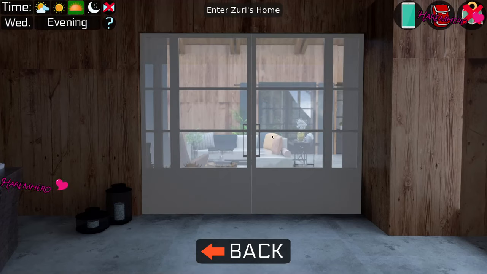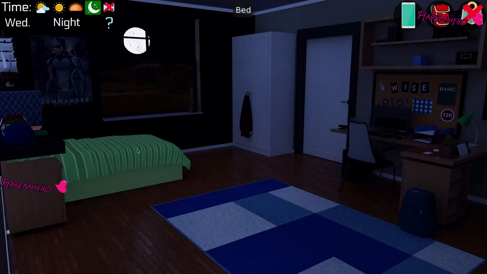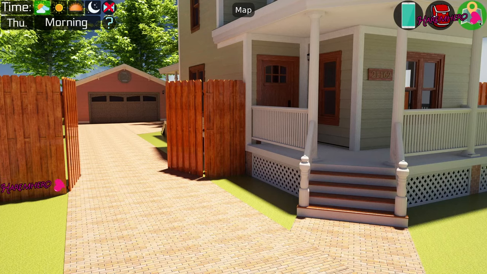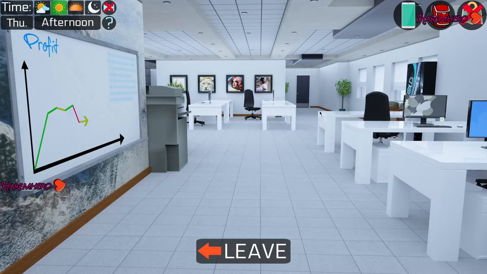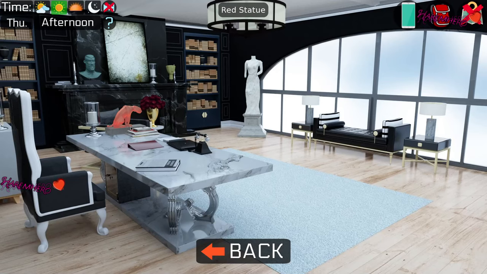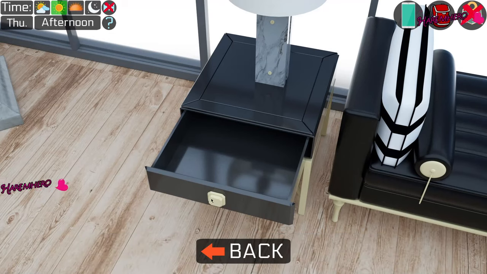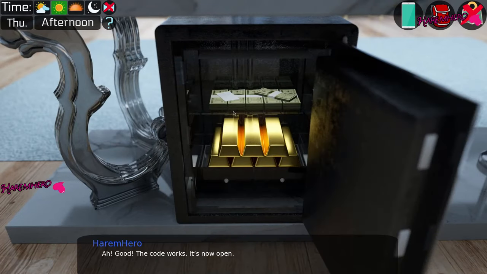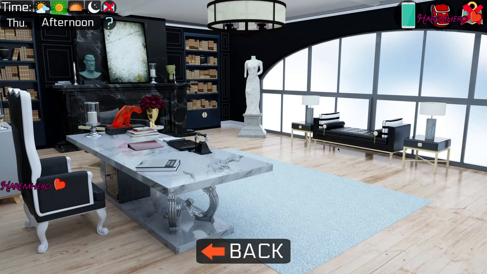Home and go. Yep. Okay, so next thing you need to do is sleep until the next day. Just go leave. And okay, so just switch it up to afternoon. Go in. And I think what you need to do is, yeah, this is the safe note. You sit on the chair, click this. Take the cash, and that's the company name. Great.